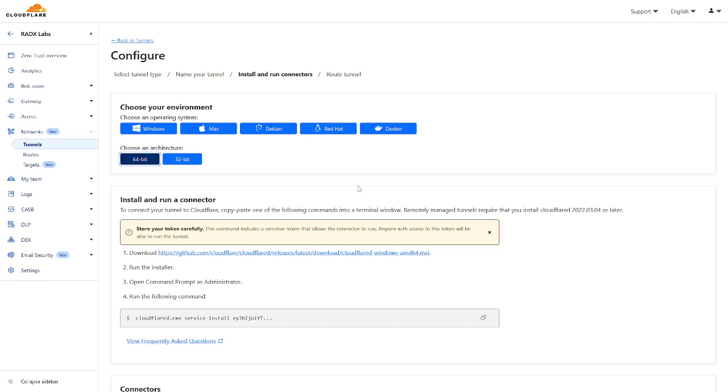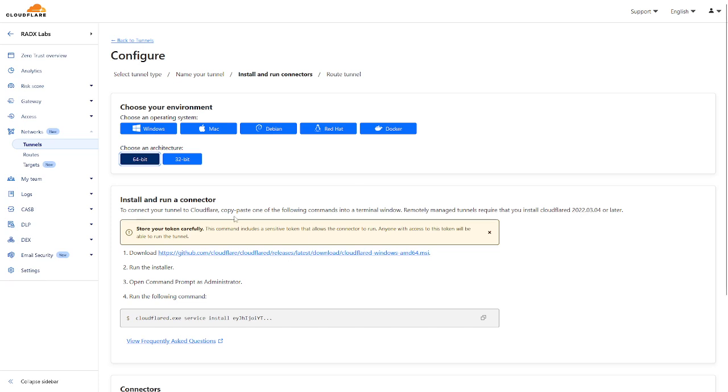So if you already have a tunnel that's into your network that you want to port forward, so in my case, my tunnel web hosting is already in the 10.0.0.0 network. So I don't need to create a new tunnel. But say I wanted to port forward something from, I don't know, a different network like 192.168.1.0, right? Then I would want to create a tunnel and install this connector on a server that is connected to the 192.168.1.0 network. If that makes sense, good. If it doesn't, I'm sorry, I don't know how else to explain it.